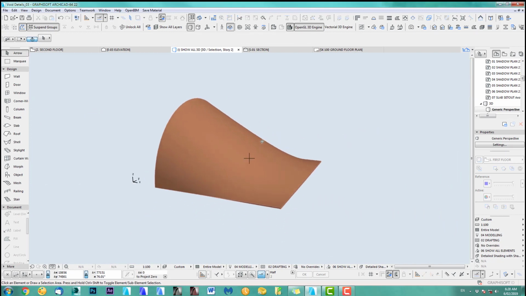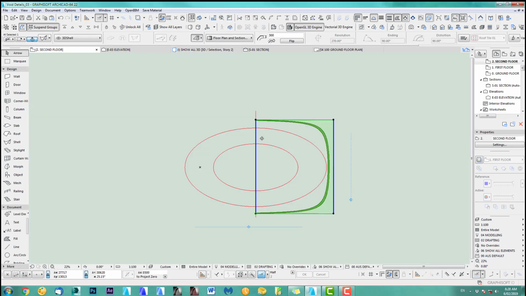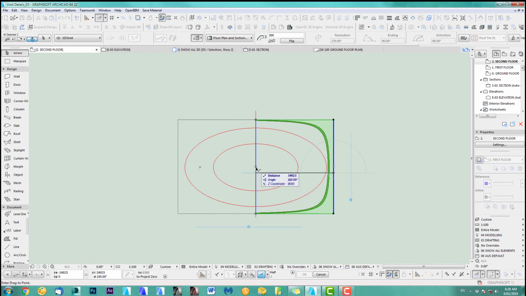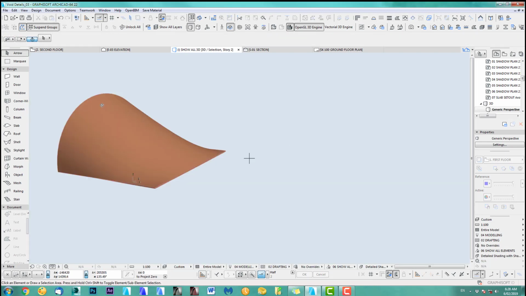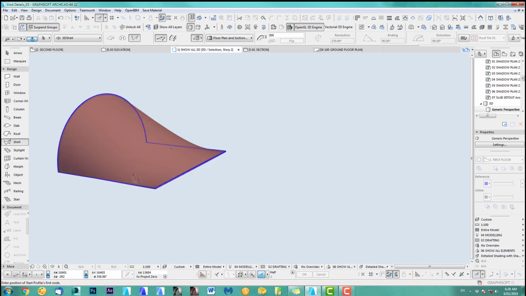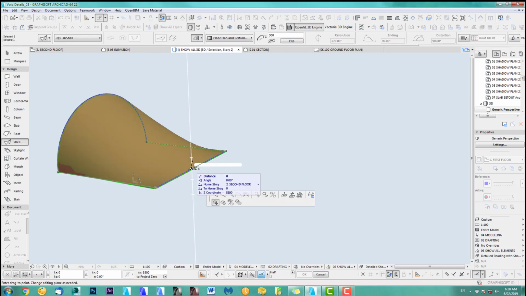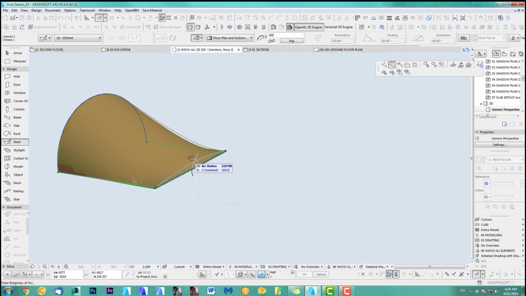Okay, so I like to move this over to there, going to 3D, and now what I like you to do is we use the shell here and we select, and you just go up a bit here.